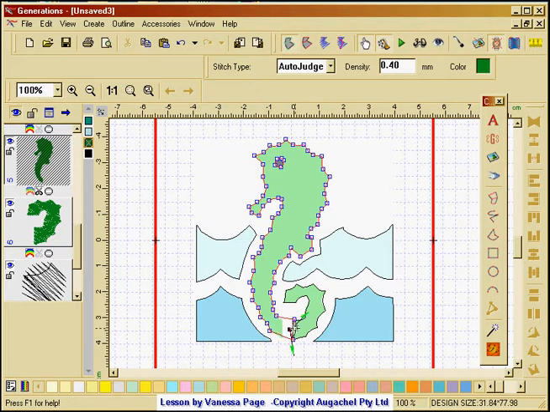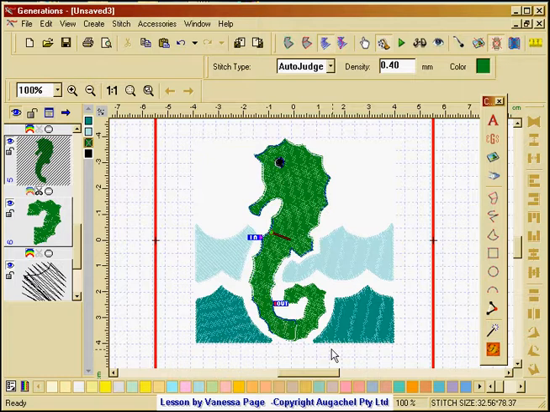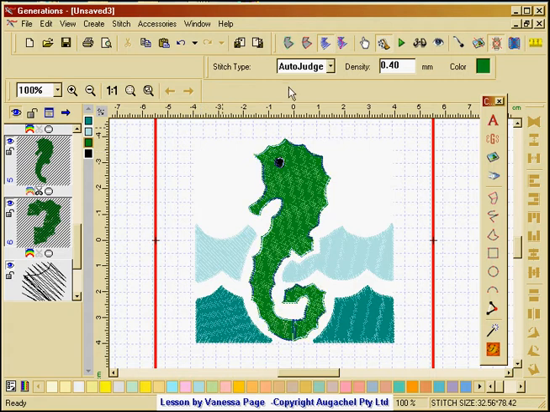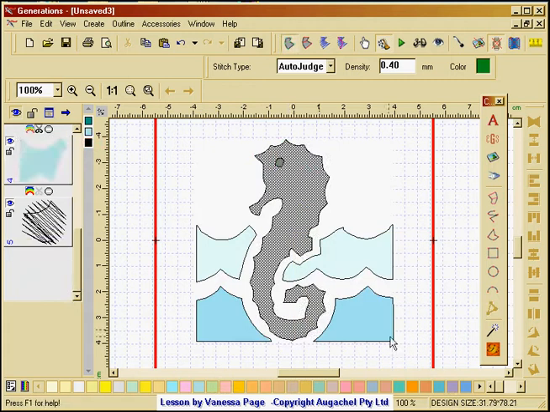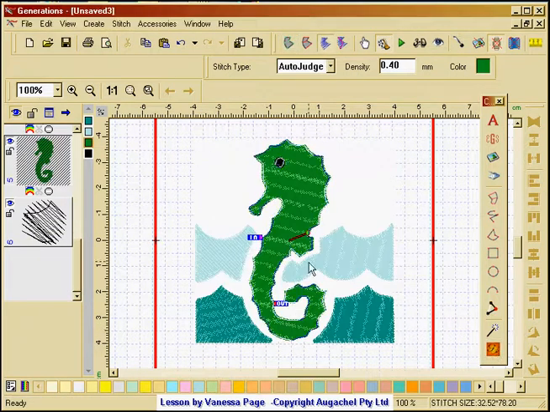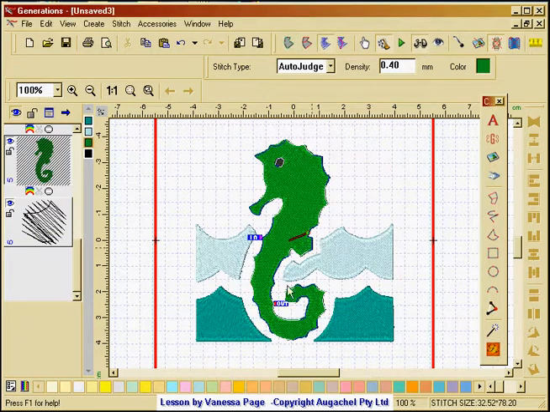of that area here, and I'll just right click and drag that to give it a little more shape. Just make sure it's overlapping, and I'm going to generate. Now you see we don't have a gap, but we do have two parts of the seahorse. So again, hit my F6 key and right click and merge and generate. Now we've joined the seahorse into one area if I 3D view.